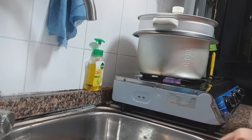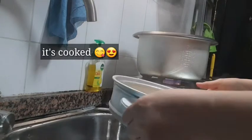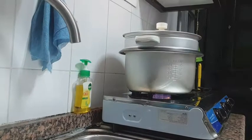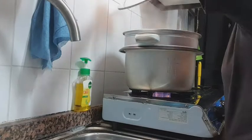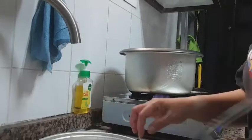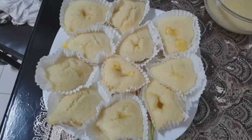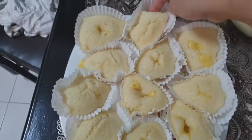Okay, we'll wait. Just wait. Now we need to check it. It is cooked. See how beautiful. I need to remove it, transfer to other plates, and we can put the second batch. Then wait again. So this is my first batch of steamed rice cake.